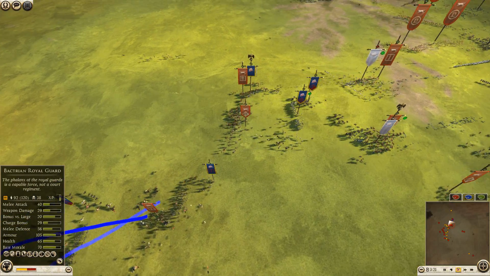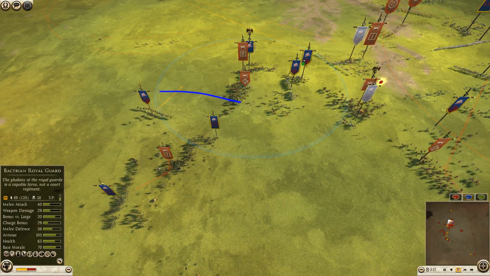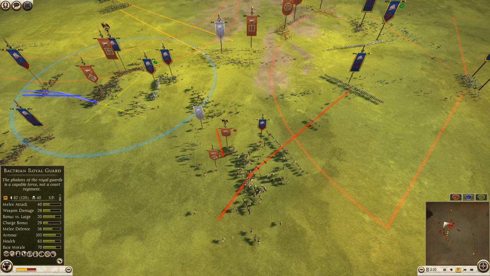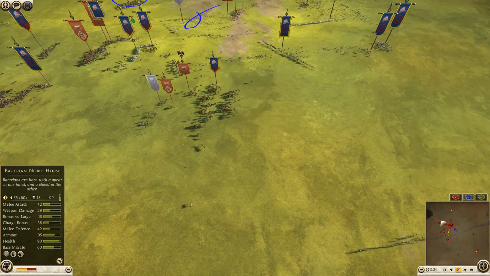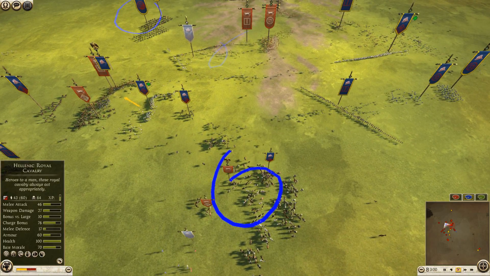Meanwhile, the enemy general here, the Bactrian general, is probably going to lose here. Thessalian's got a good flank charge. They can go kill these Bactrian horses now, but in the backlines, these Hellenic royal cav are doing a really good amount of damage here, killing off the archers. Meanwhile, these guys are breaking in, but now the horse archers are coming back into place. This is actually a very close battle. These cav are going to be necessary, but now they're getting bogged down, and this is where the noble horse will start to do great damage.